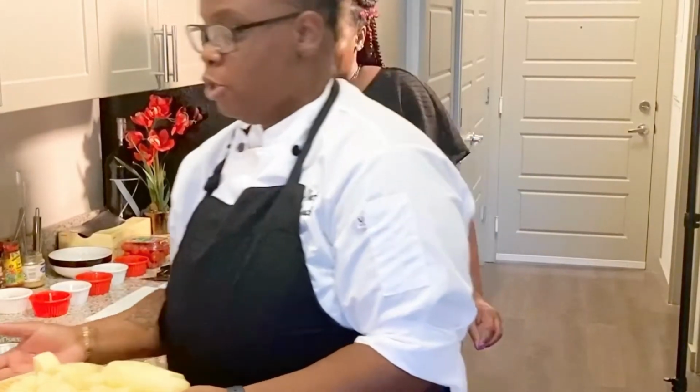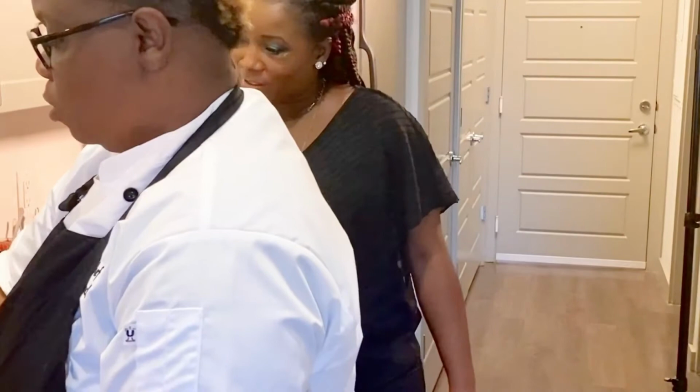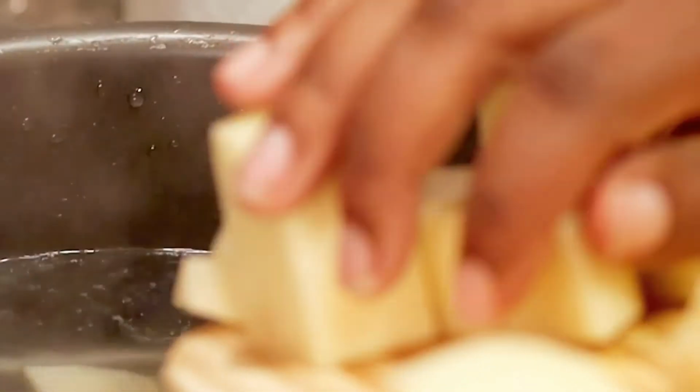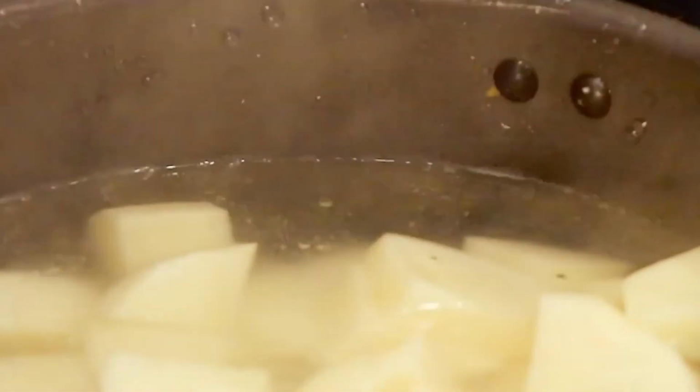All right, so now we're going to go ahead and place our potatoes into our water. All right. There's nothing like homemade mashed potatoes. Nothing. Everything is better when you do it from home. Or at least do it yourself. Oh, yes. All right, now we're good to go.